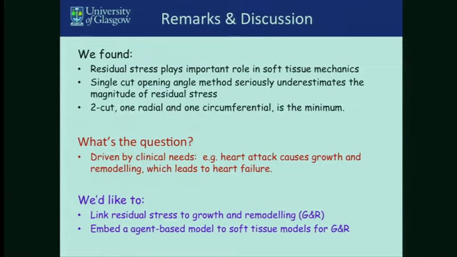And residual stress is measurable. Growth and remodeling is very hard to model unless you do some kind of agent-based model all the way from the cell level, which is one approach. But I think just going with this approach, there are too many parameters to measure and too many uncertainties, so it is not enough. I think we should combine both. One is from the global view: measure the residual stress and link that to the potential growth and remodeling. The other is from the bottom up: model the multi-scale situation, and meet somewhere in the middle or compare with each other.